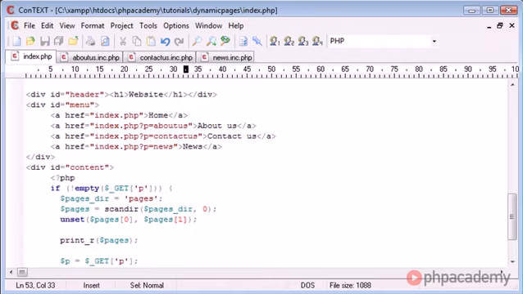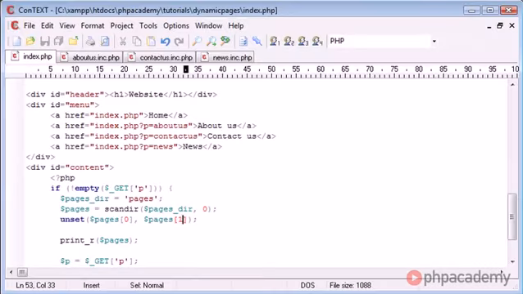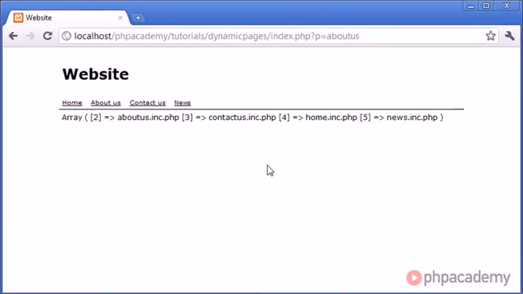So what we've done is unset, or deleted rather, this value and this value. Remember this is the key and this is the value. So we've just unset them. Now that we've done that, let's go ahead and refresh and see what data we have. Okay, so we now have just aboutus.inc.php, contactus.inc.php, and so on.